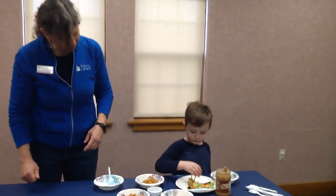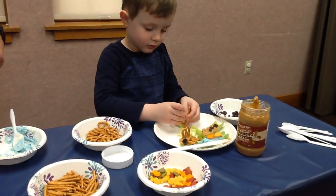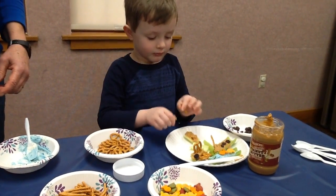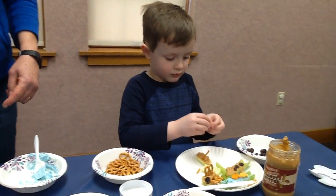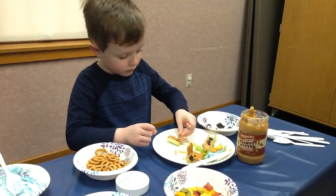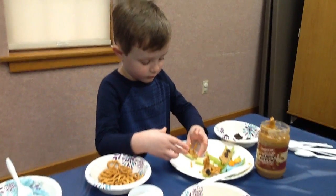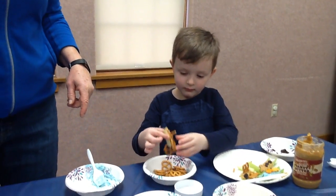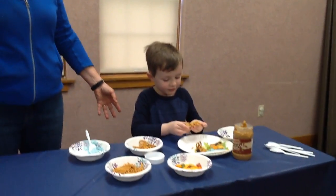What are you making, Grayson? Trees. Oh, trees in the dirt. Okay. Let's see if they'll stand up. If you break them in half, they might stand up better. This morning when we were practicing, he made a person. So it's fun and it's something to do, and the best part is afterwards you get to eat it. There you go. Can you show Miss Katie and all the kids? Oops, that's okay. Now it's better. It's a dog. Yeah, there you go.